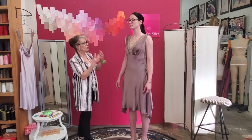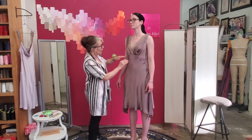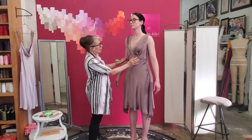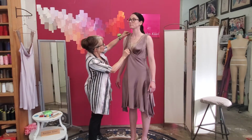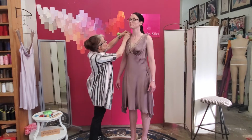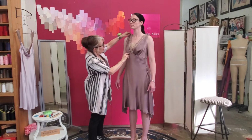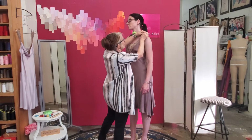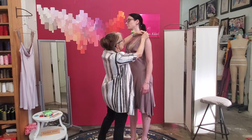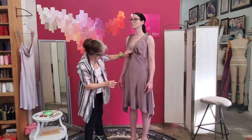So the first place that we want to look at is the shoulders, because her bust line is here, and this line seems like it could be lifted. So I'm going to try lifting this first so that it's more in line with where her bust is. I think this is going to be about right. Now this seems like it's in a better position.